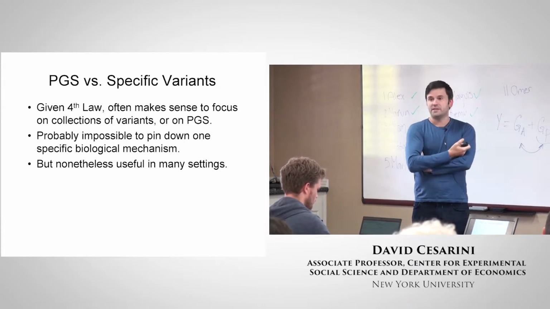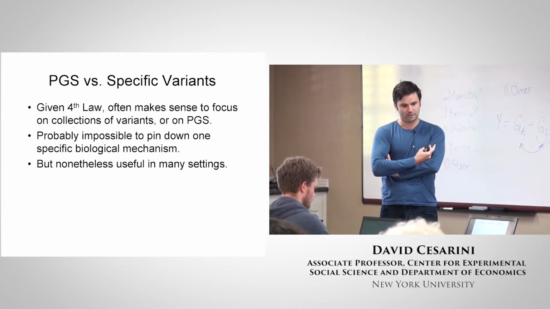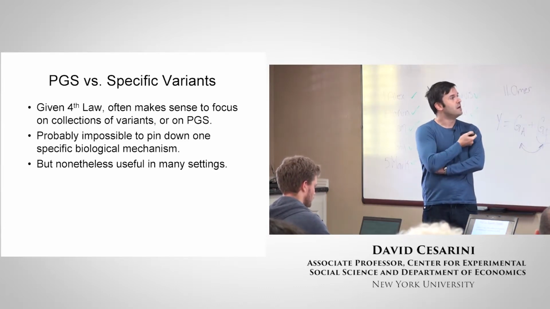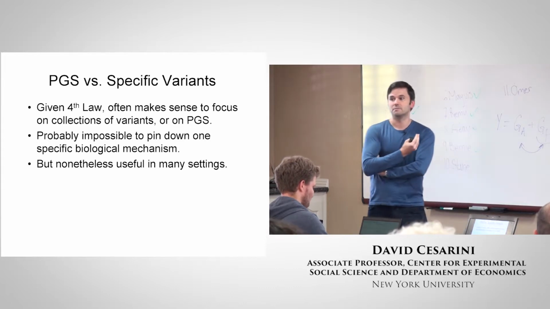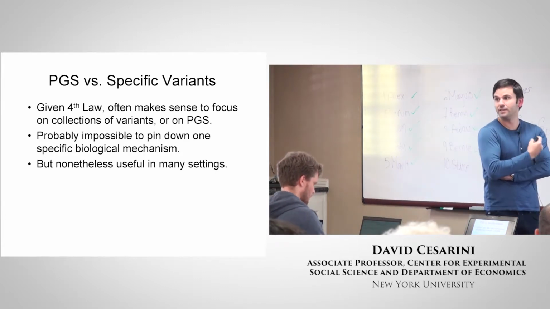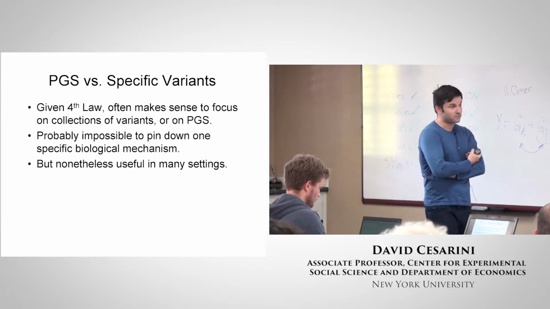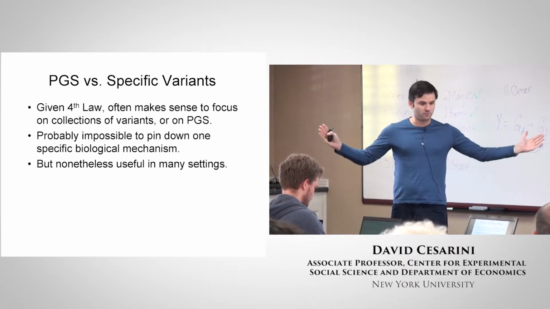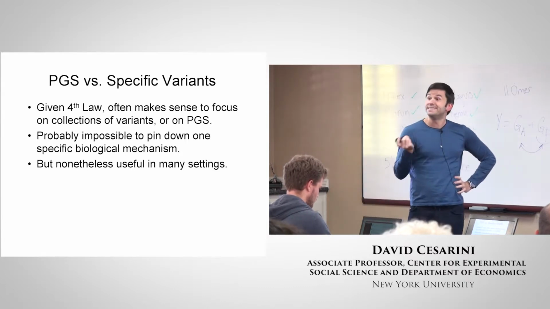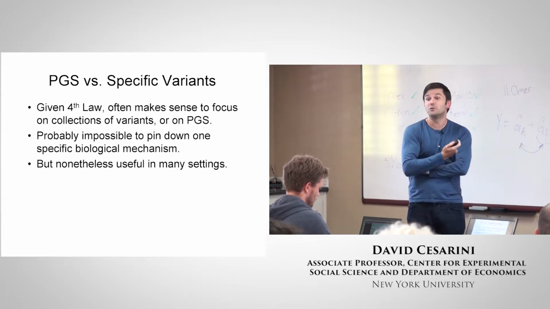Okay, so we've talked a lot about PGSs, and I think largely for good reasons, but I also want to make sure that it's not some universal truth that you should always use PGSs. It really depends on the settings. For the most part, for a lot of the phenotypes we've discussed, PGSs make sense because of what we've been calling the fourth law, namely that most single genetic variants are going to have really small effects. But there are trade-offs as usual. One of the potential disadvantages with using a PGS is that you're going to aggregate SNPs with very different biological annotations that may operate through very different mechanisms. So it may limit you in your ability to pin down specific mechanisms. And so whether or not it's useful really depends on the settings. In settings where all you care about is predictive power, it's usually going to be a very good idea, right?